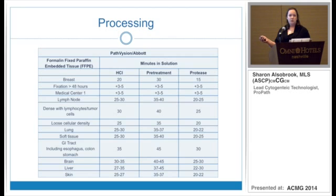So every time we get in a tissue, we have to cross-reference it to this table of what it was optimized to perform at. So say a GI tract, it's over 45 minutes longer for any kind of GI sample versus the standard breast sample.